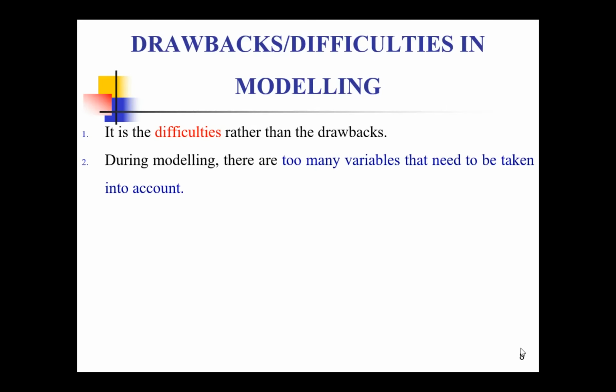And apart from that, we have some geometries of the tool, for example the rake angle, the relief angle, the nose radius, then the approach angle. Similarly, we have many aspects, but during simulation studies we cannot consider all of these, because whenever you consider them, the system will become more complex. There are too many variables that need to be taken into account, but we will not consider them. So that is one of the difficulties.